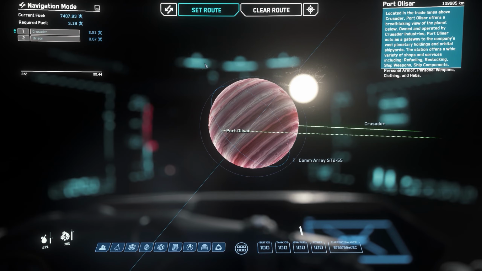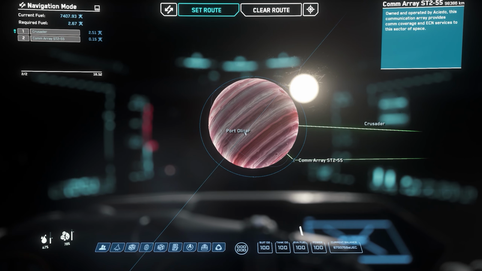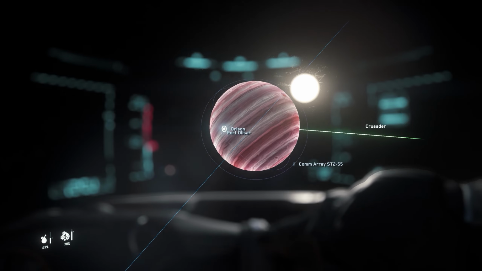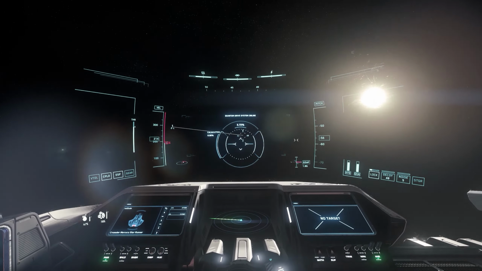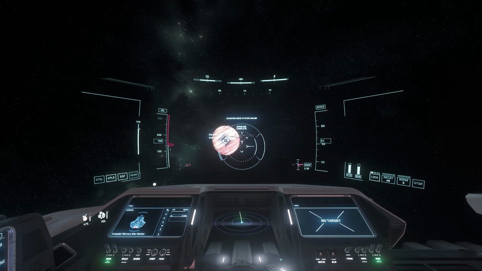Sometimes, when attempting to set your route to a location, it just will not work, and you cannot engage quantum to your desired destination. If this happens, then clear your route, close and open the star map, and try again. If this continues to fail, then just quantum to the main location, like the planet itself and not the sublocation.